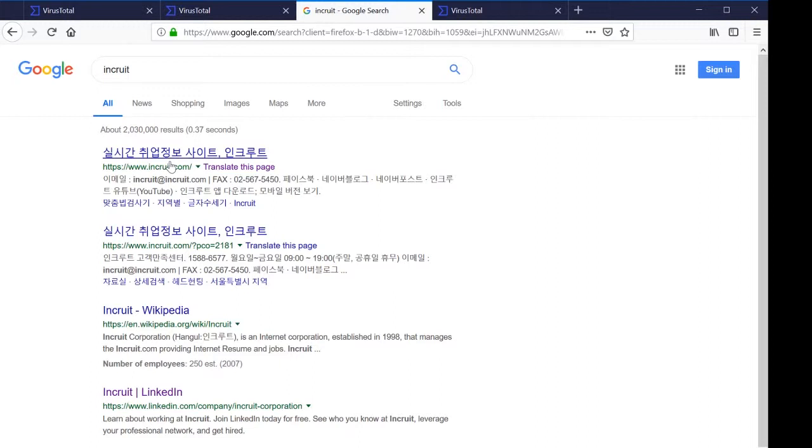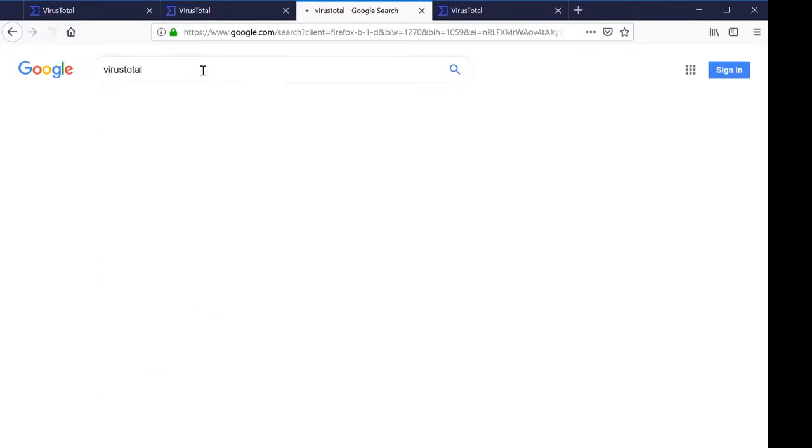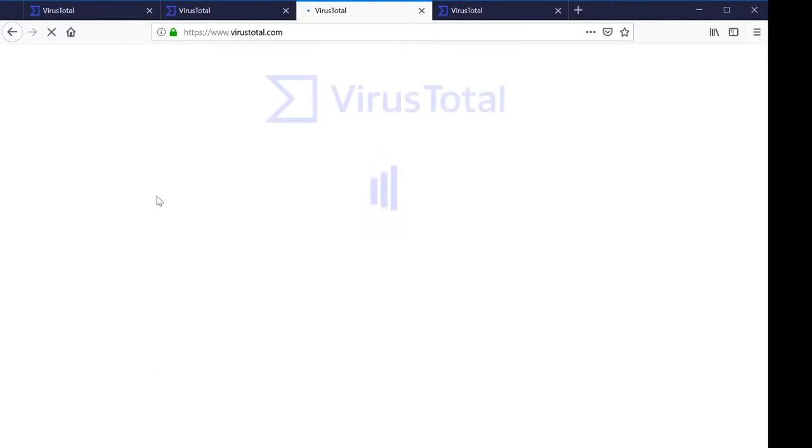I'm not good on this language. I think it's Korean. But I see a Wikipedia entry for Incruit Corporation. I see LinkedIn information and Glassdoor. This is probably a legitimate website, right? So let's go ahead and go to VirusTotal and see if Incruit is legitimate.